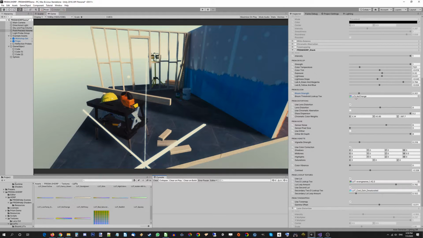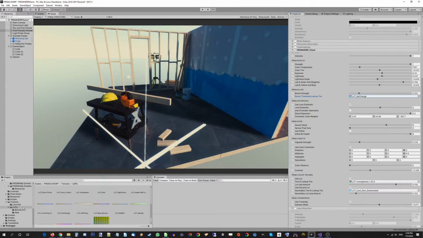Now, bloom threshold lookup texture. This is one of the new innovations in PRISM's bloom, is that instead of using a math based threshold, I guess, for lack of a better term, or an ALU based threshold, it actually uses a lookup texture in the very similar way that if you're a PRISM user already, you're used to using and creating other lookup textures for PRISM's LUT function. And now PRISM V3 comes with two specific lookup textures for bloom to start off with, maybe more in the future, but effectively these textures here are what you can use to threshold your bloom if you so desire.